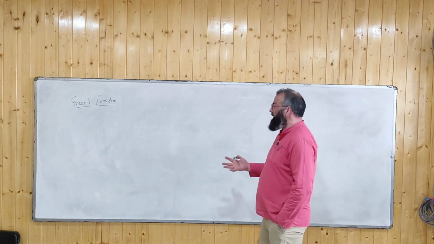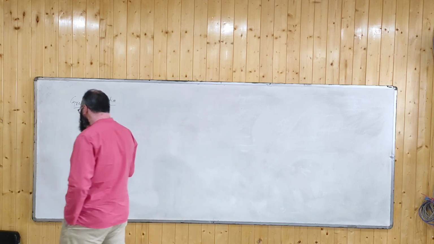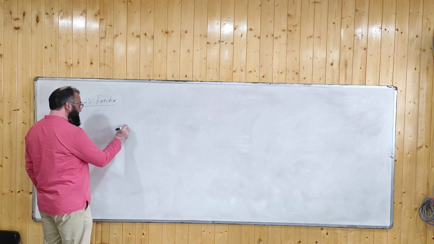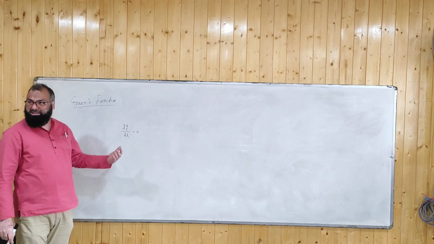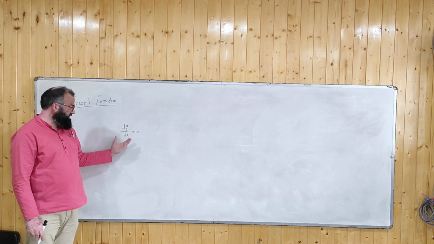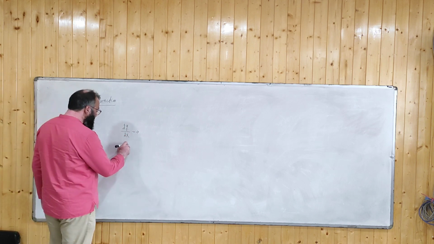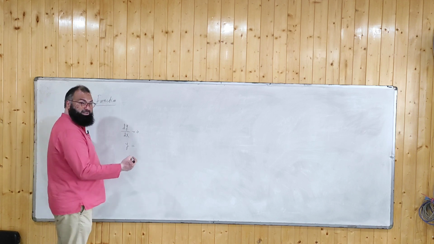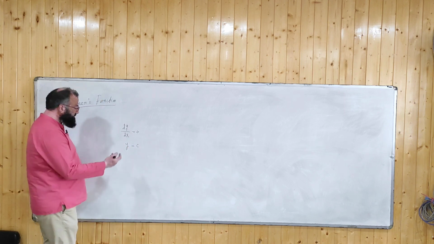Why do we require Green's functions? Suppose you have, let's say, an inhomogeneous differential equation. Let's say you have a simple differential equation, dy by dx is equal to 0. This is a homogeneous equation, there is no source term for this whole equation. So you can solve it exactly. What is the solution? y is equal to c. y is constant.